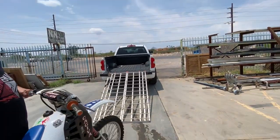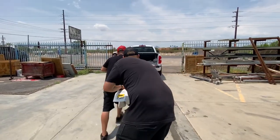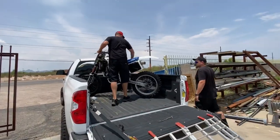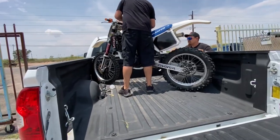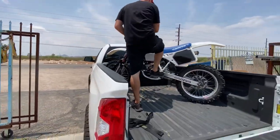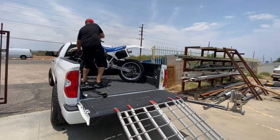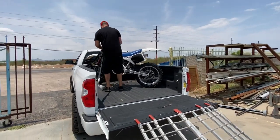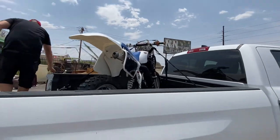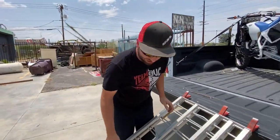Give me a push, Alex. Cool. To our other shop we go. There we go. Yeah, so we run out of room. You gotta have multiple locations. You're gonna have that.